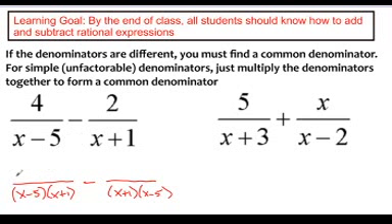So now I'm going to look at this and say, all right, there was a 4. My original expression had an x minus 5 in it, which means the new thing is this x plus 1, so I need to multiply that on the top as well. I'm going to do the same thing over here. It had an x plus 1. The 2's on the top already. The x plus 1 was present. I brought in this brand new expression x minus 5, so I need to make sure that shows up in the numerator as well.